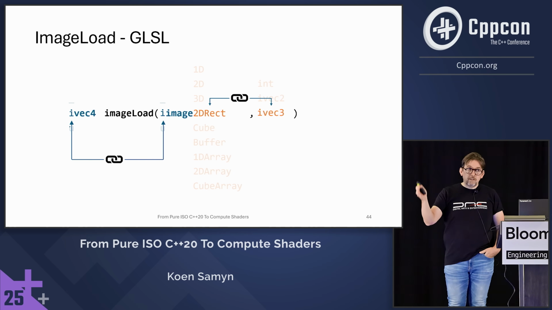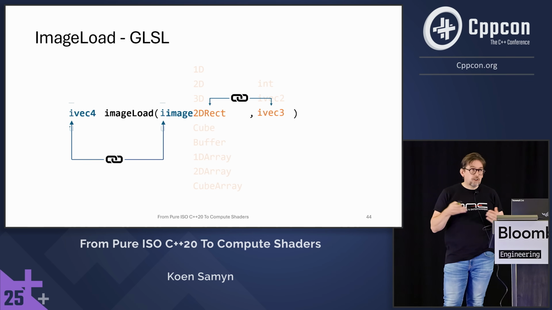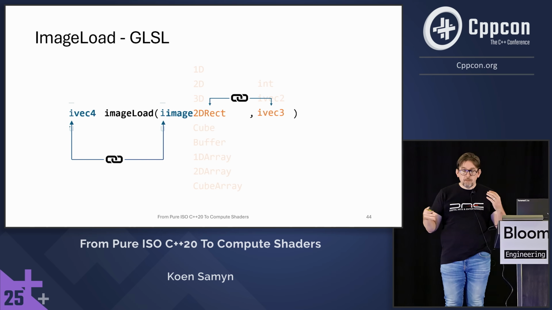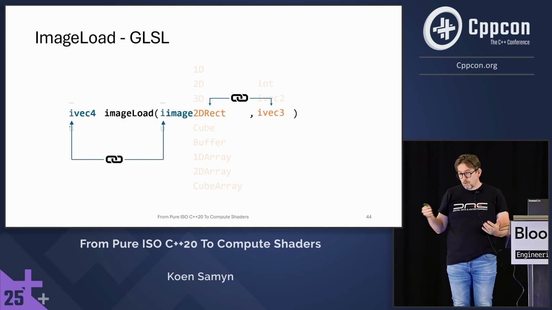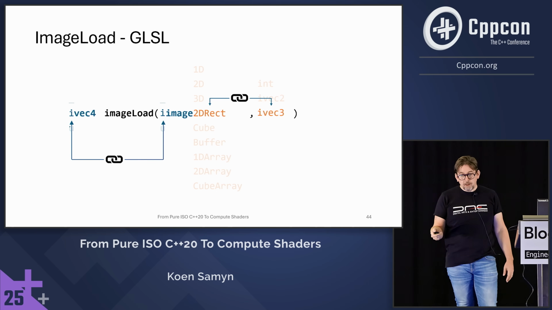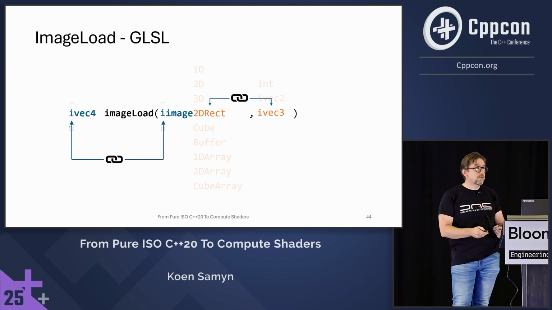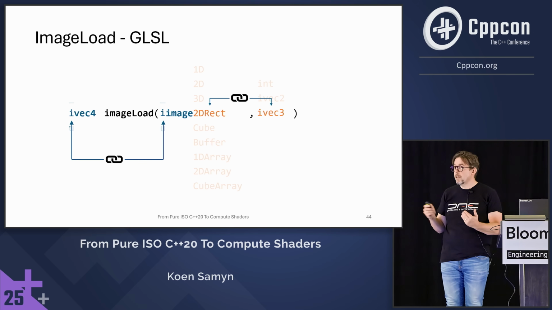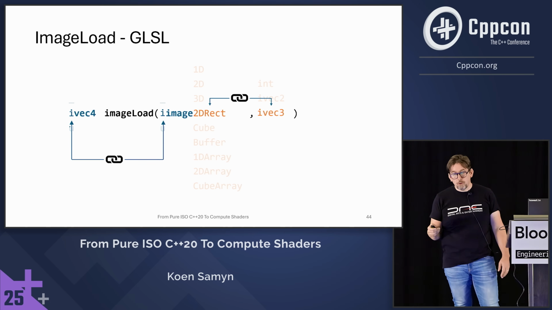So you have all these different types of images. 1D is, for example, a gradient. Cube is, for example, a skybox texture. So you have 3D images, 2D images, image arrays. So yeah, you have lots of combinations. You have a prefix for the image. In this case, I have iimage, which means that it returns an ivec4. That's one saving grace: it always returns something with 4 components. It can be a different type, but the number of components is always 4.